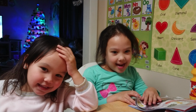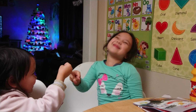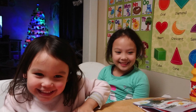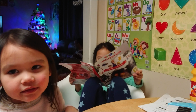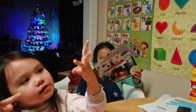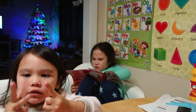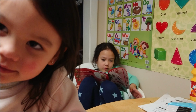Okay. Now, rock, paper, scissors. Oh, so Skye wins. So, Skye, this is your number: 3 plus 1. Okay, show me your fingers. 3 plus 1. So how many? 1, 2, 3, 4. Oh, 4. Good job.